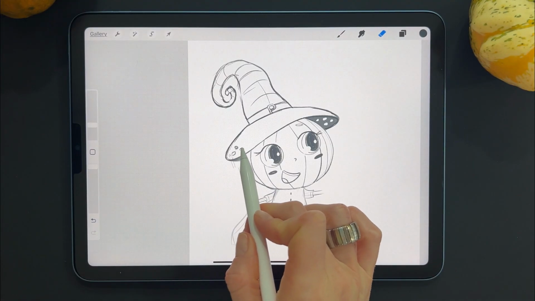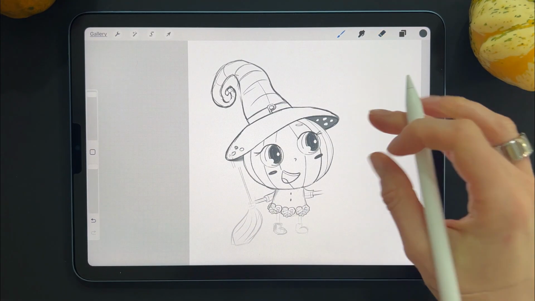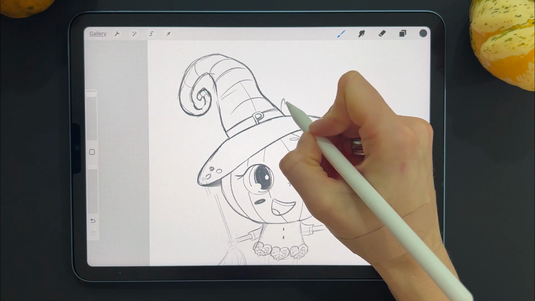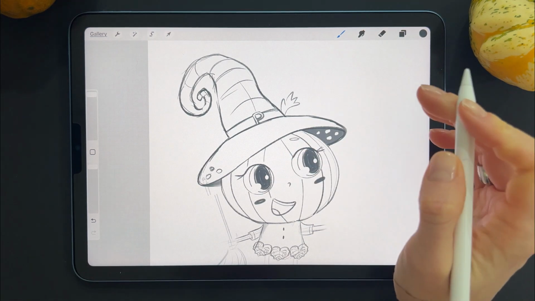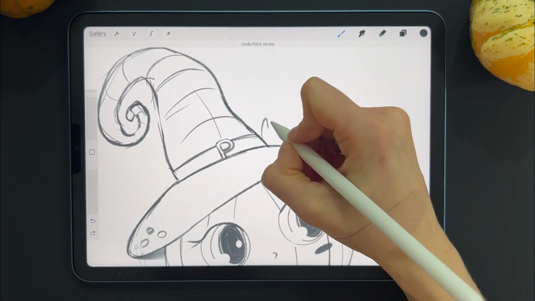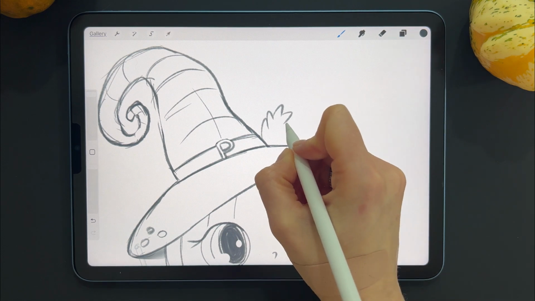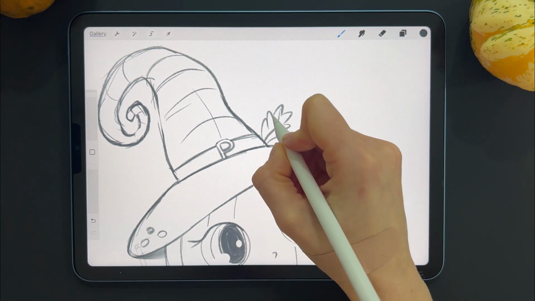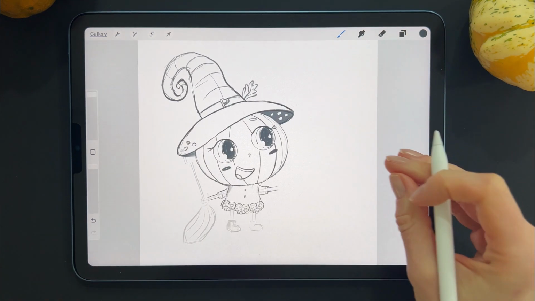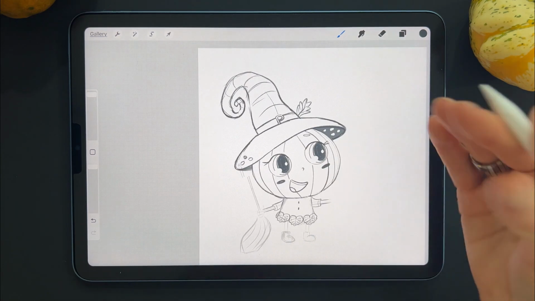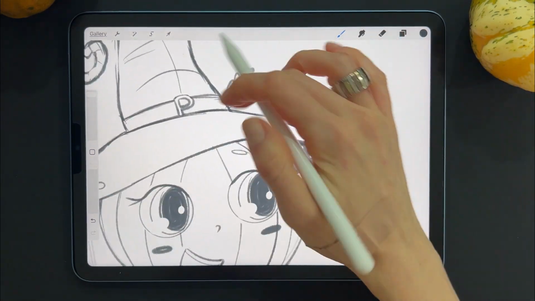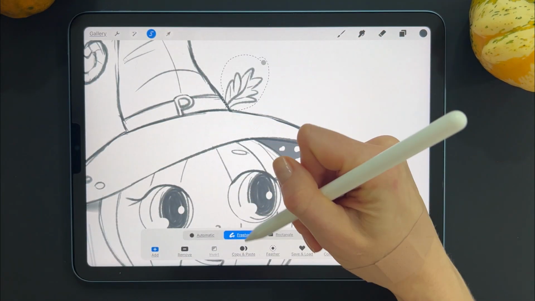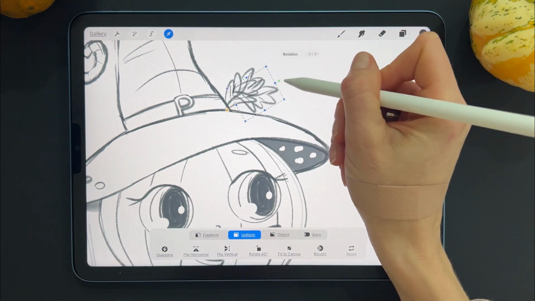I just added a little bit something here, like decoration. I'm also thinking maybe of adding a leaf or two because, well, she's a pumpkin, right? And supposedly she would have leaves here. Also, it kind of makes the pose, I wouldn't say dynamic, but it adds something to it.